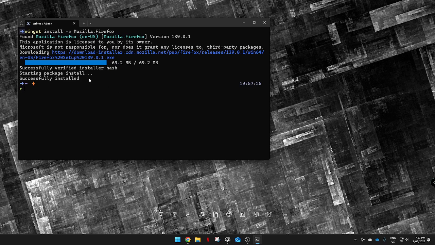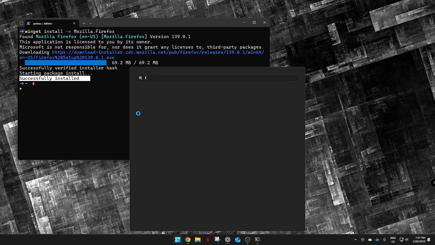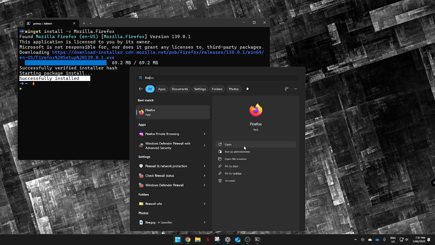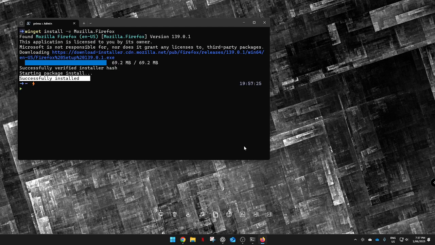As you can see, it says here successfully installed. If you try to check on Firefox, we already have Firefox installed on your computer.